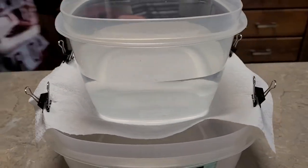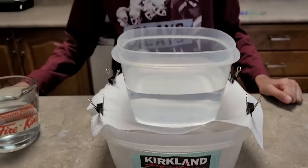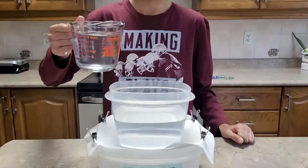Alright, so the paper towel is really working hard to not break on itself, and I have two more cups of water.